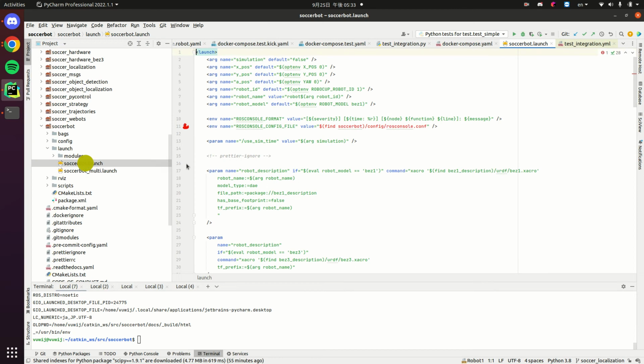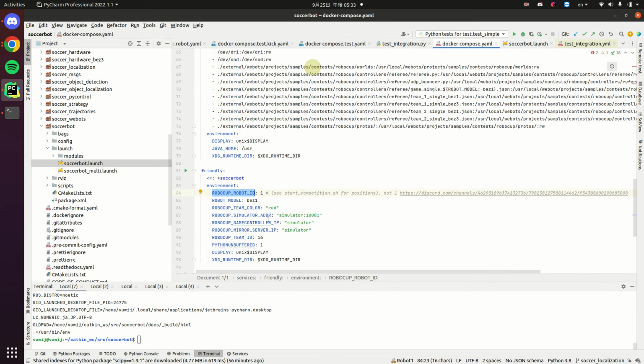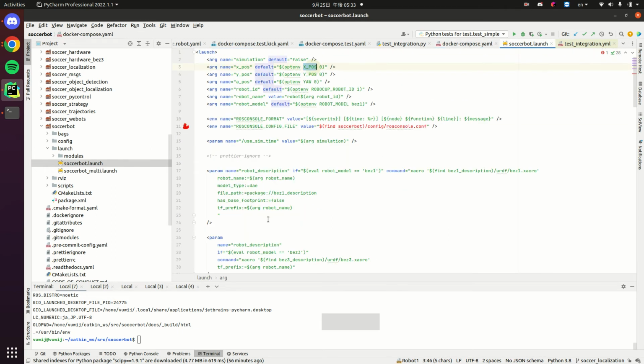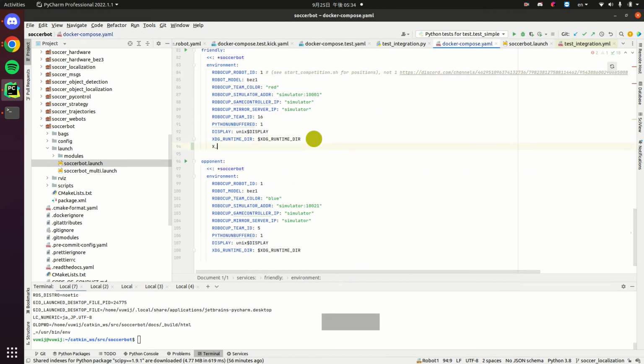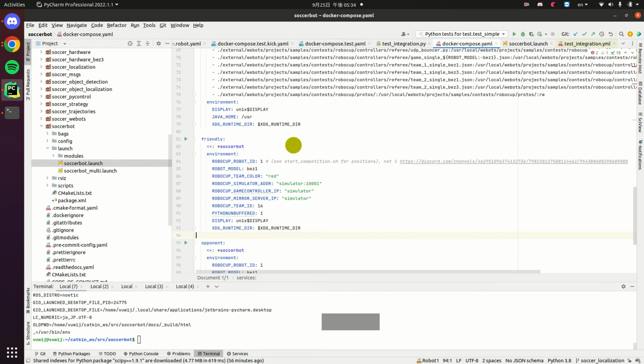I can take advantage of environmental variables. Opt-env, for example, is an optional environmental variable. So if the x position environmental variable is provided, then it will set the position of the robot to be whatever is there. For example, I can do X_POS equals 2, which sets the x position to 2 in the robot. So very useful environmental variables.